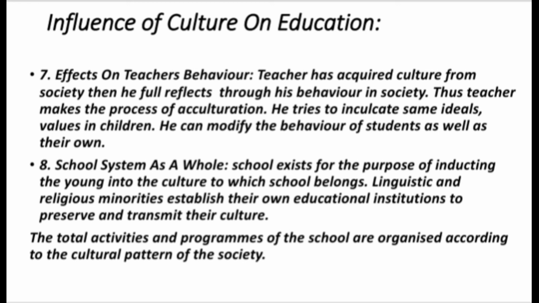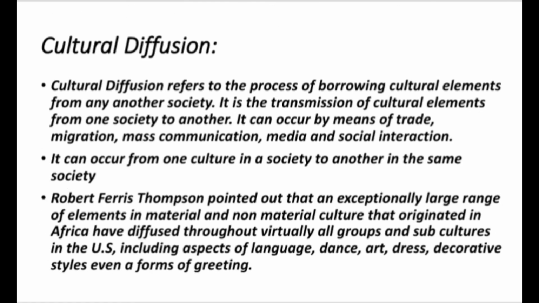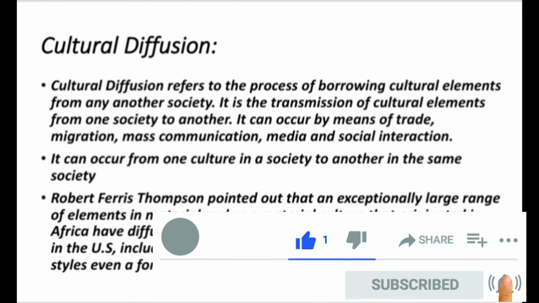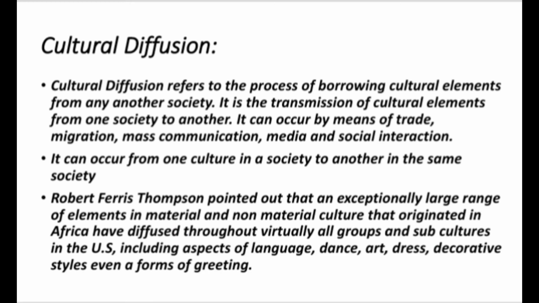Cultural diffusion. Cultural diffusion refers to the process of borrowing cultural elements from another society. This process of diffusion involves the spread of cultural elements, both material artifacts and ideas, from one culture to another culture. So it is a transmission of culture from one society or cultural group to another. It can occur by means of trade, migration, mass communication, media, social interaction, etc.